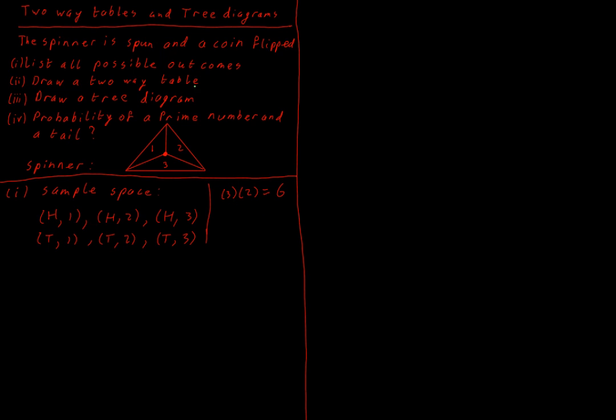Now, let's get on to some new stuff, because we already know about these two things from the last day. Here, our sample space isn't too hard to figure out, but it's already getting a little bit confusing. We have so many different options. So let's look at a two-way table to help us keep track of this a little bit better. And I've actually drawn this out a little bit like a two-way table already. So we're going to go to our two-way table.